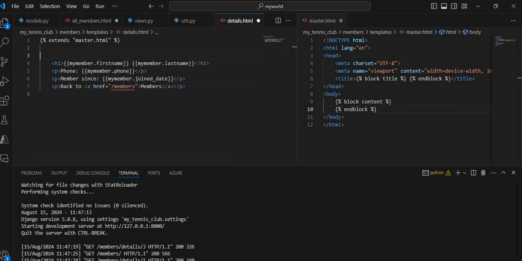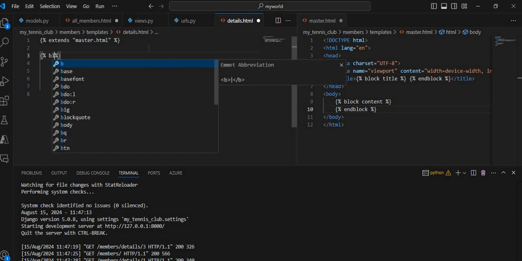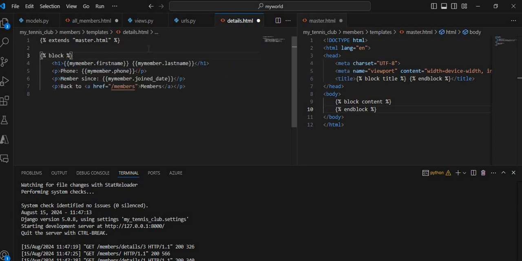And for details as well, for body we need Django tags, and here for body we have block content and end block.